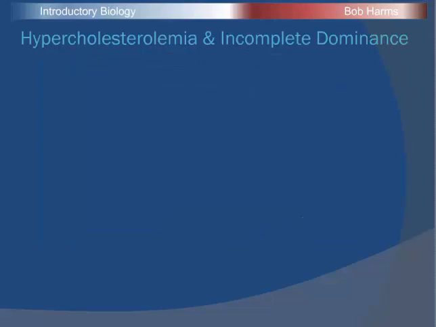A good example of a human trait that follows this incomplete dominance is what's called hypercholesterolemia, which is certainly a mouthful to say, but if we break that down, hyper means more or high levels. Cholesterol, obviously, is certainly going to be a problem associated with heart disease, and emia, anything that ends in that suffix, has to do with your blood. And so basically, this is having high cholesterol levels in your blood, certainly one of the leading causes of increased risk of heart disease, stroke, heart attack, high blood pressure, and so on.